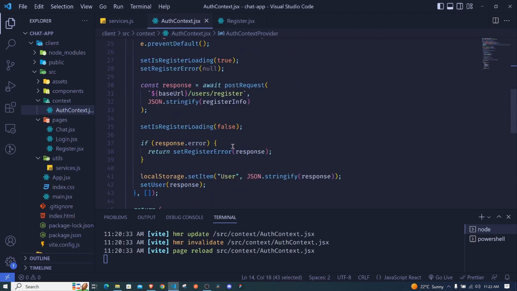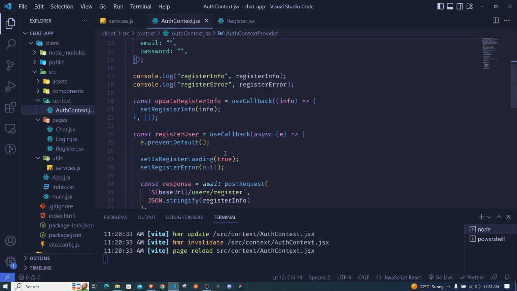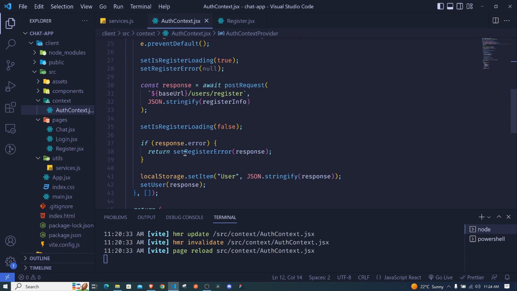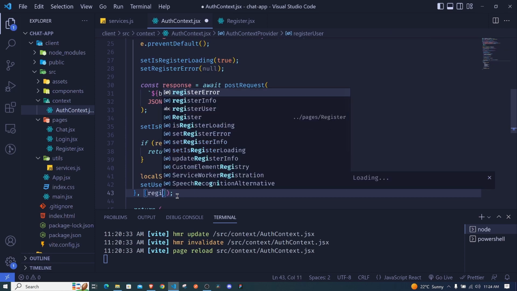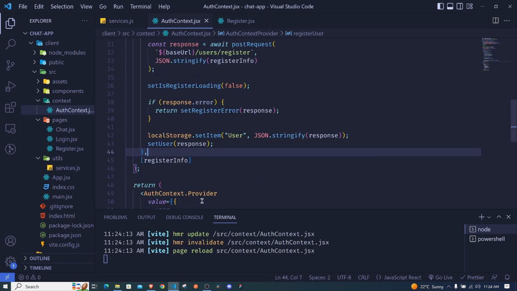So we should be able to call this function even after this state changes. Therefore, we can specify at our dependencies that let's also be able to call the function with the updated state. So right here, you can just pass this register info so that we get the updated data. I hope that makes sense.